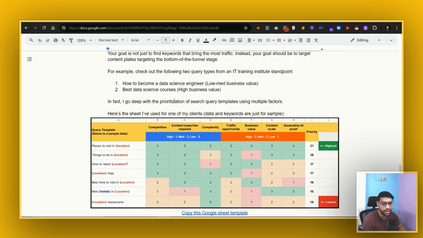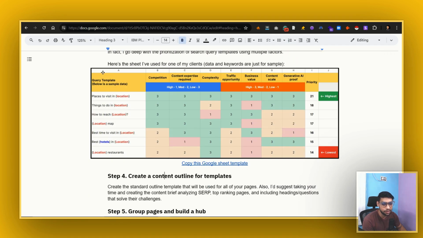So what I have done is that you just need to put all the content template opportunities in the first column, and then you can add different columns as well, like competition that you can measure, the traffic opportunity, and the content scale, like how many pages you can create, and what is the average traffic volume or the search volume, the addressable search volume that you can target with this content template.